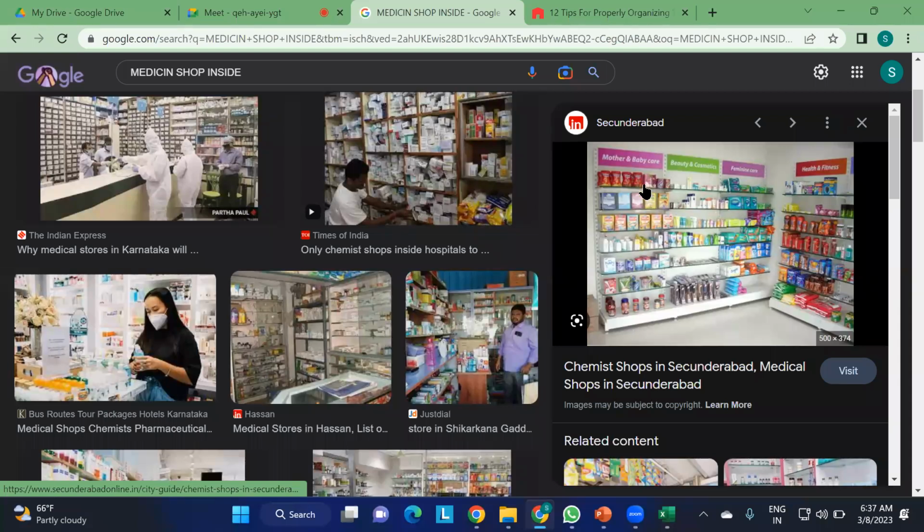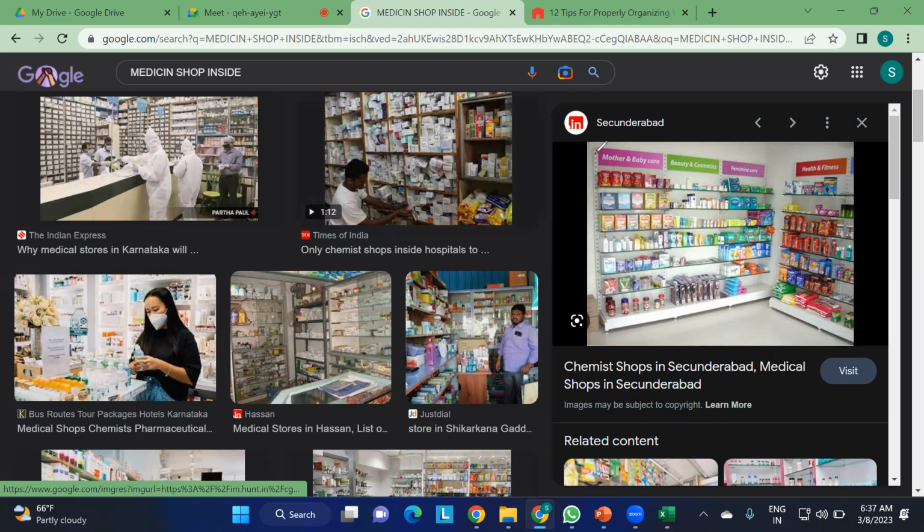Under this, they have made the sections: mother and baby care is a section, and beauty cosmetic is a section. Some feminine things are a section. They have made it like that. Within this mother and baby section, they have made different bins here. Got the idea? So these are the sections we can take. I can write it. Wait.